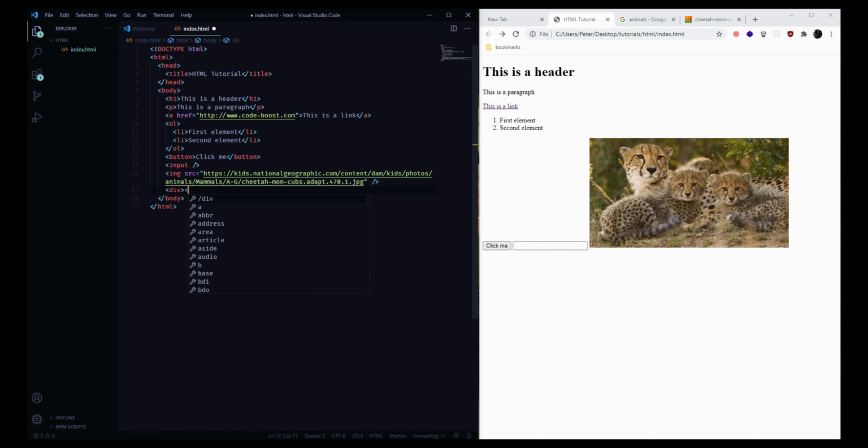Another element that can be used in HTML is a div element. A div is commonly used as a container element for other elements or text. It's pretty much just a generic container element. There's no real good reason to use a div, but if you have multiple elements on the page and you need to lay them out in a certain way, especially when you get into CSS and styling your pages, then having divs will help you organize your code.